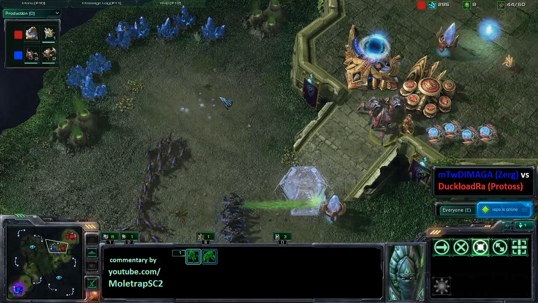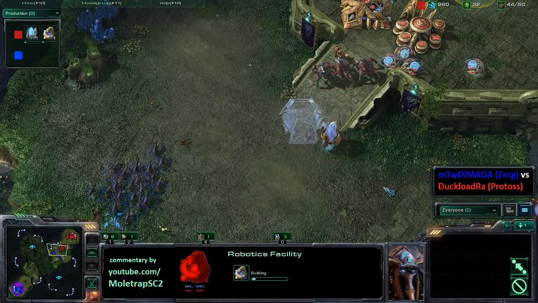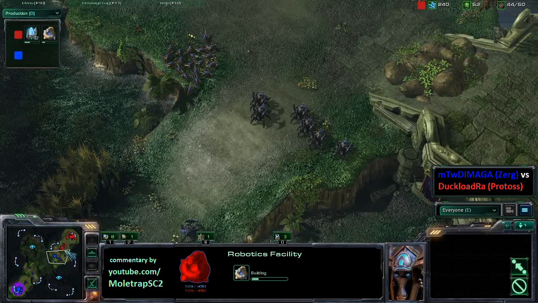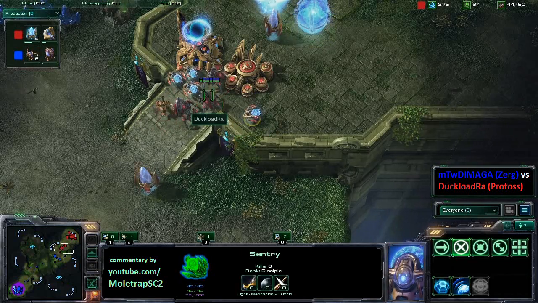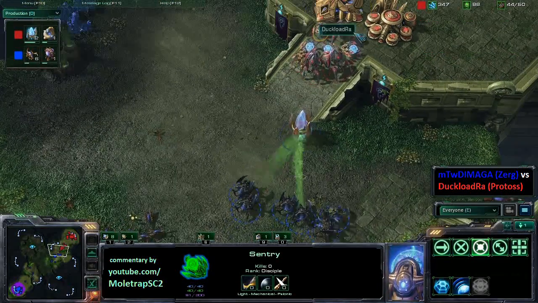He knows what's happening. Robo going down so he can try and get some immortals out eventually, but this is still balanced on a little bit of a knife edge. He doesn't have a ton of... Actually, no. No, he has a ton of force fields. He can hold those roaches off indefinitely if he needs to.